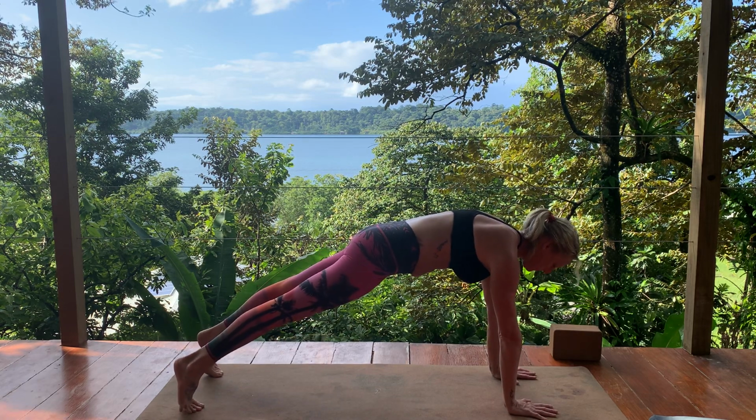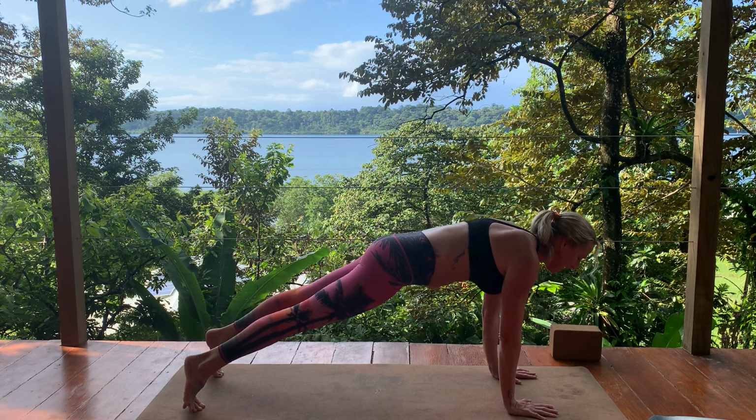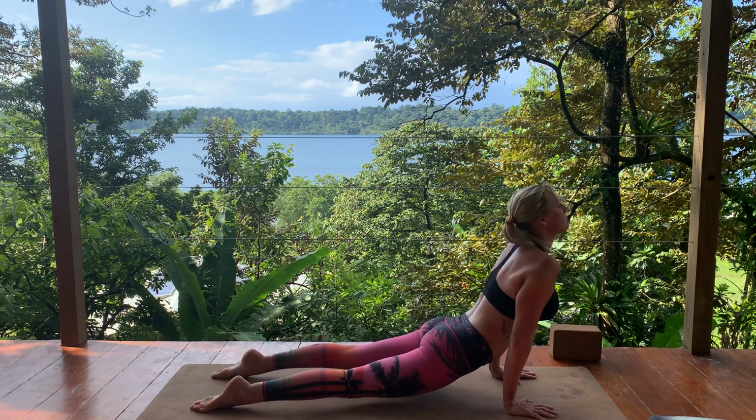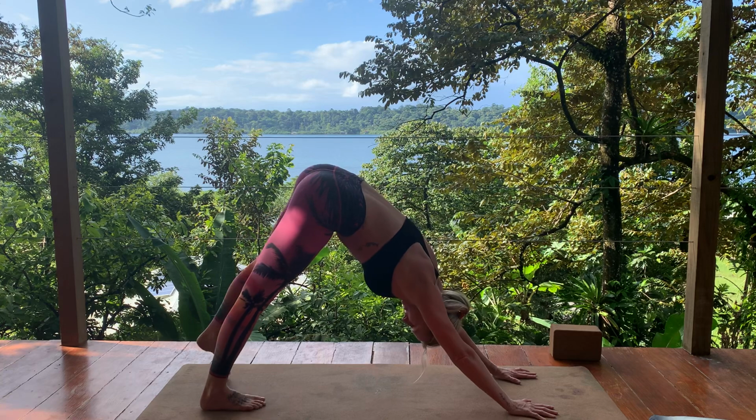Shoulders slightly in front of the wrist, maybe you're on the toe mound, staying strong, inhale. Exhale, lower down chaturanga, shoulders above the elbows. Inhale, sweep the chest through for upward facing dog. Exhale, slide back, downward facing dog.